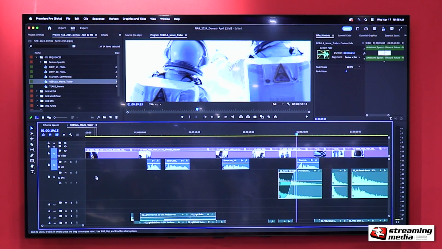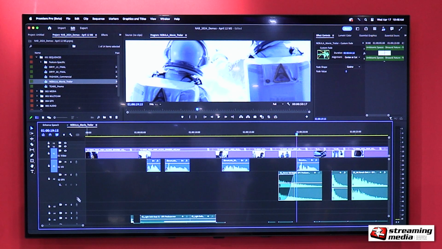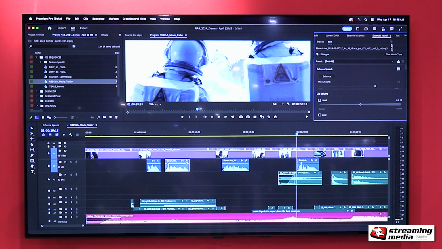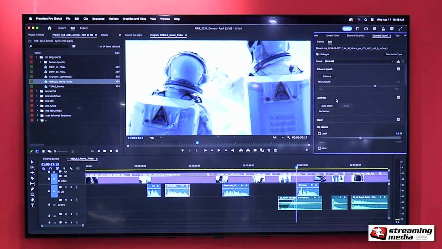Yes. The other thing that is fabulous about this release is audio category tagging powered by AI. So when you add a clip into the sequence, an audio clip, it'll automatically recognize it as dialogue, music, sound effects, or ambience, and it adds this helpful little icon. So you can visually scan here. I can see this is dialogue, this is sound effects, and so on. But even better is you can click on that, and it'll pop open the Essential Sound panel right here. And it's got the most relevant tools for that audio type.